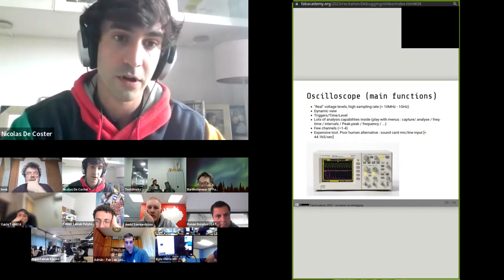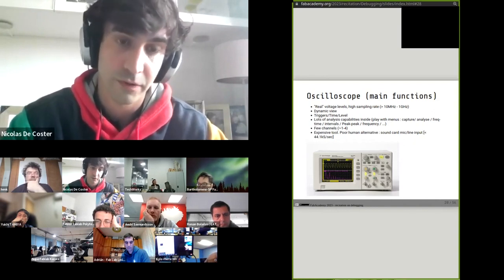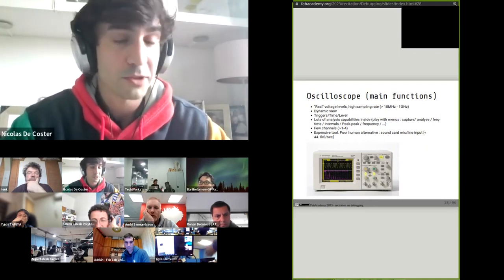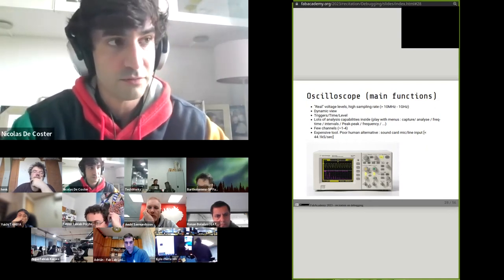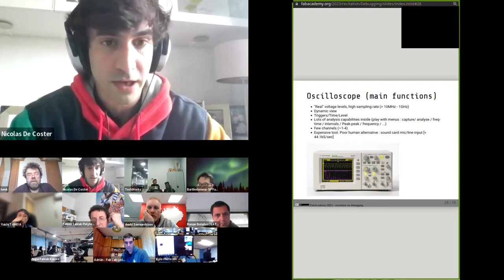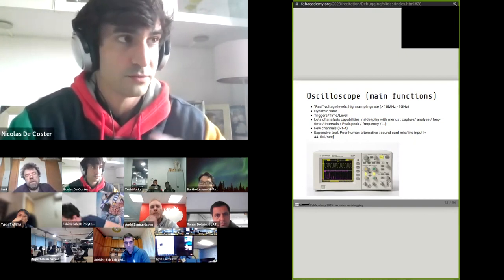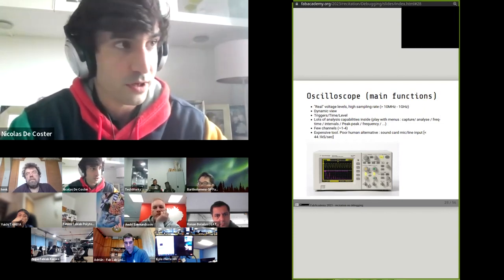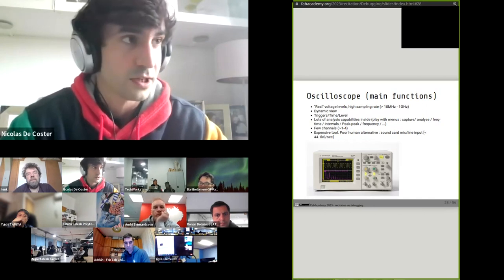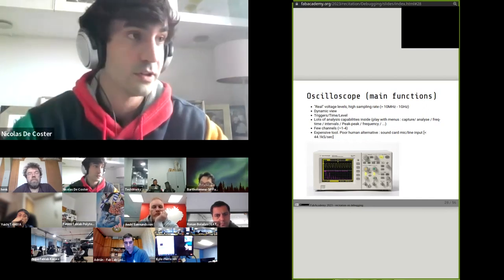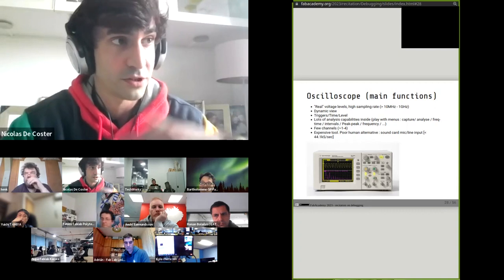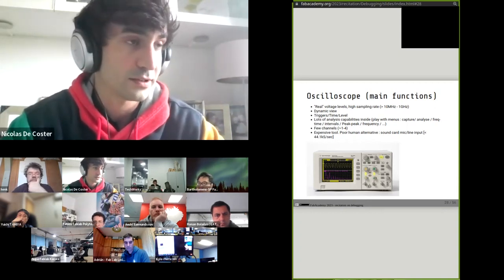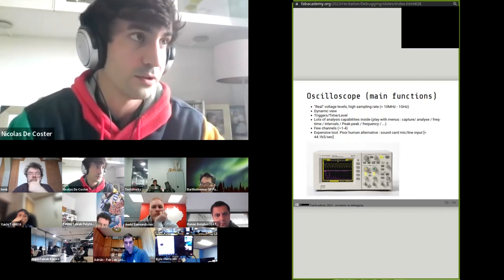And also you have only a few channels, from one on the very basic one to 4 channels, usually not more. Because it's an expensive tool, if you just need to sample at a quite high but reasonable rate, several thousands of samples per second, you can actually use a sound card, because that's what a sound card does. It just converts voltage to numbers. So you can use a sound card as an oscilloscope, but that's a very basic one.